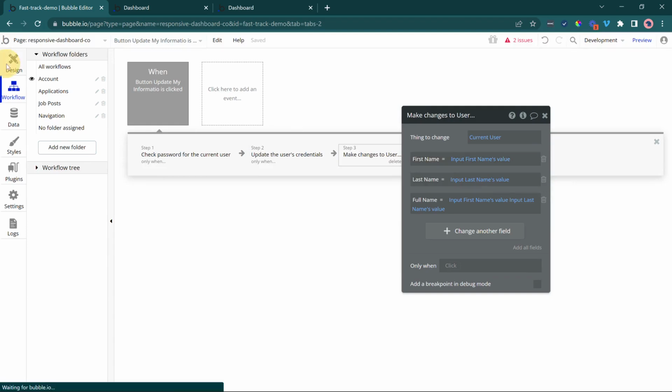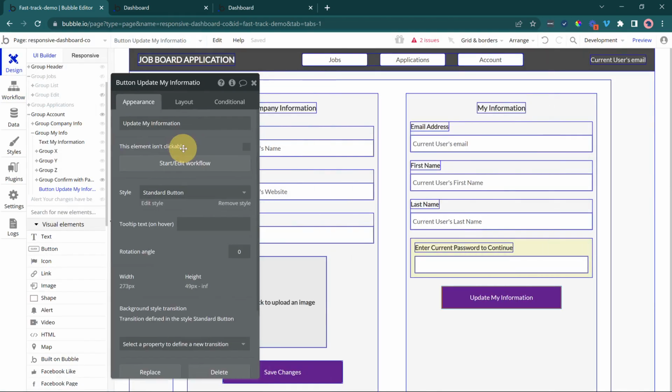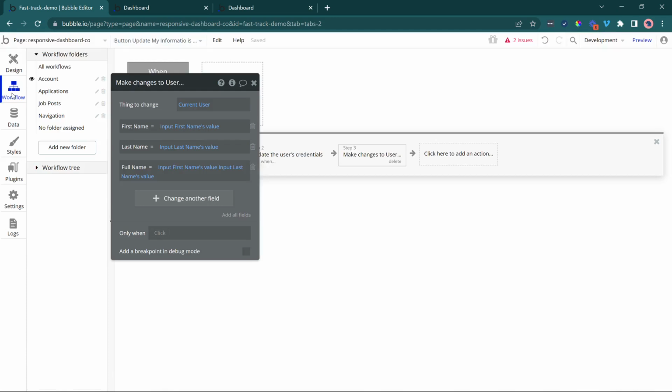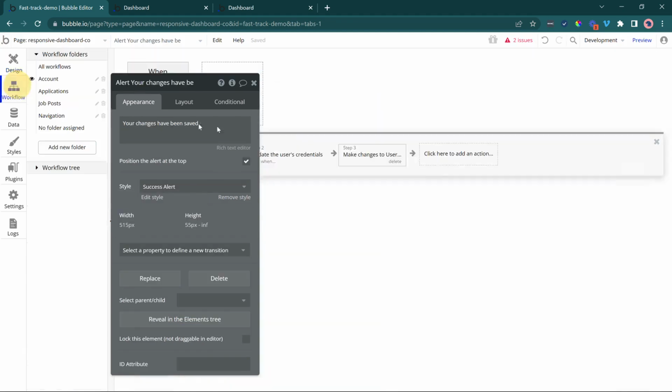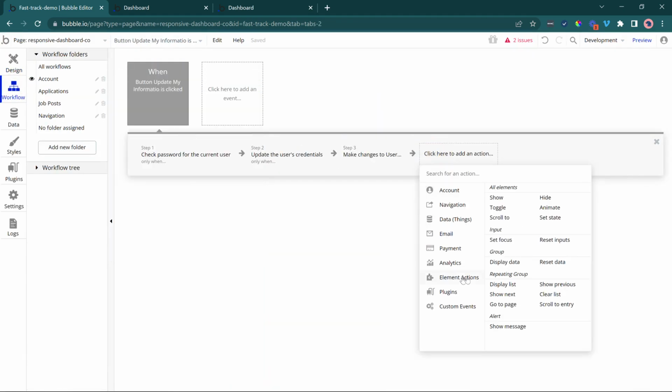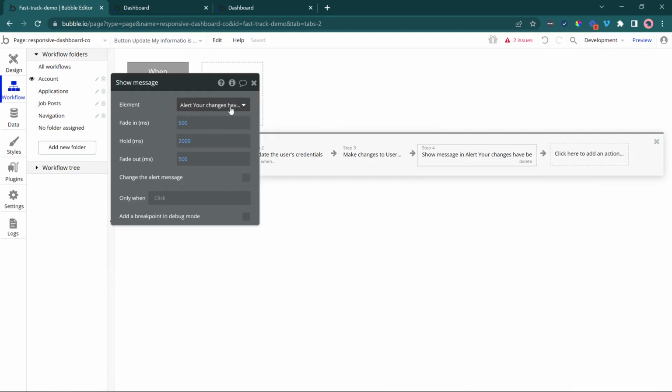Okay, let's see here. Now let's make sure that we show an alert message once they are done with that so that visually the user can see that it's all good to go. So remember, we do have an alert on this page and we're just going to show that same alert message. The default messaging there works for me because it just says your changes have been saved. Okay, so we'll add that to the end.